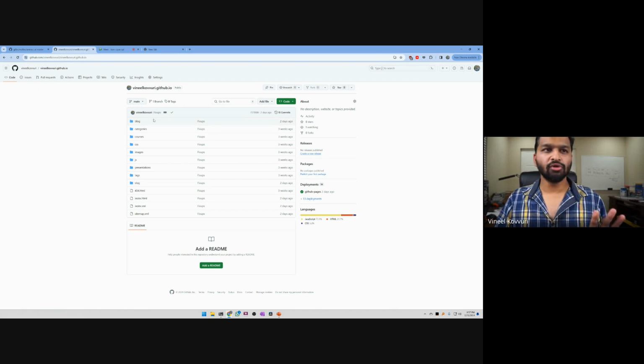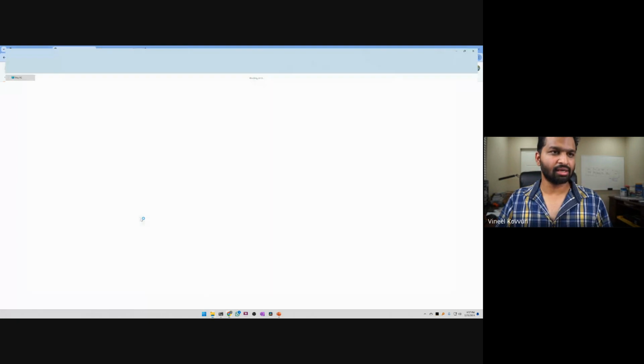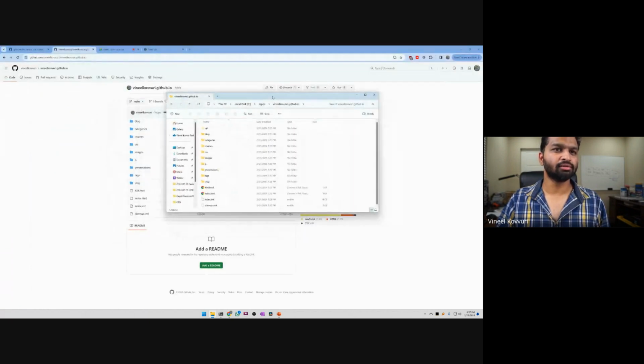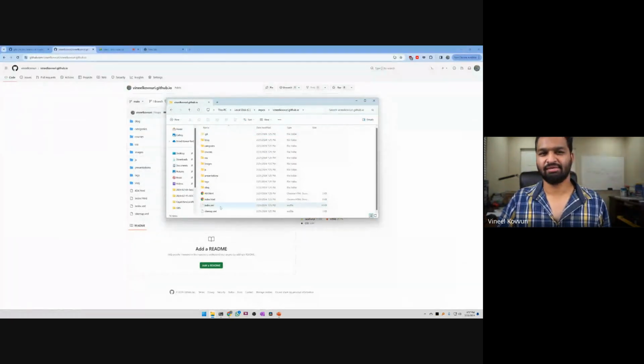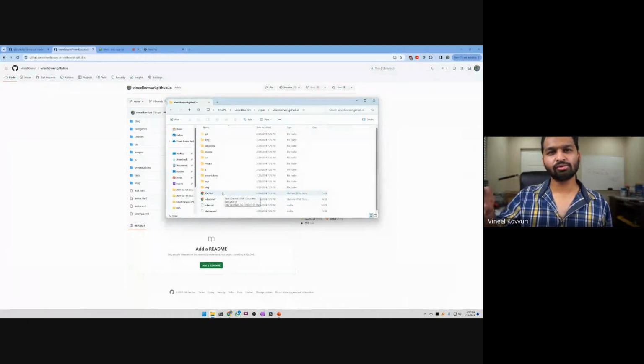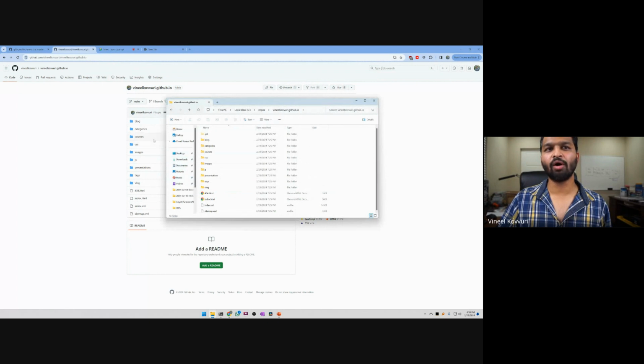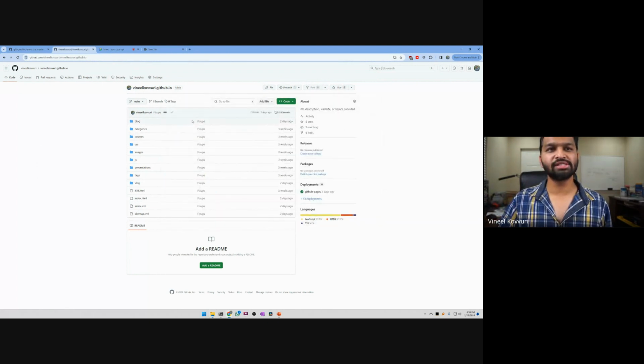So now, if you see here, this project looks exactly the way it does on my local machine. Okay, if you see here, they look exactly the same. So GitHub, you can think of it as a place to put your source code, and it's not like any place to put your source code, but it basically gives you an interface to experience all the Git tools.